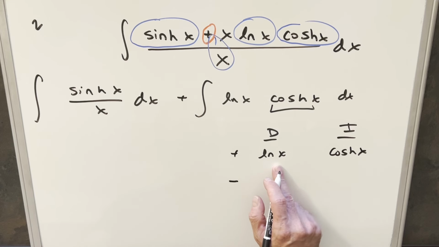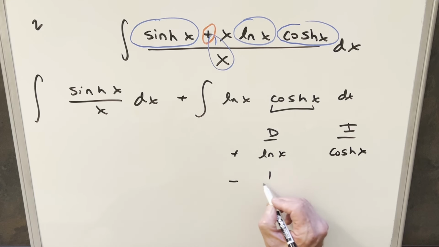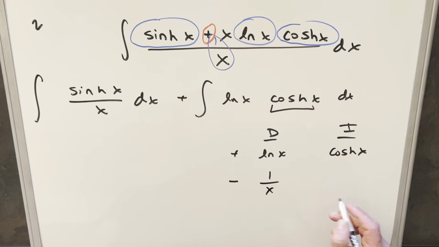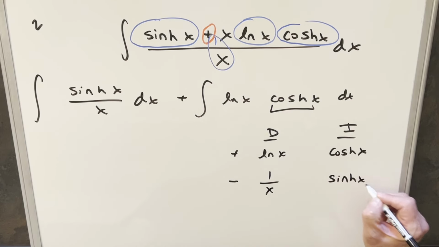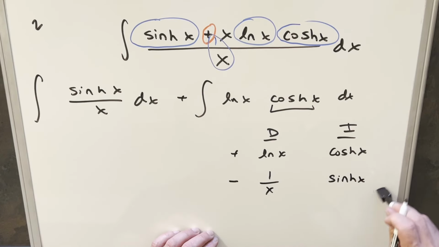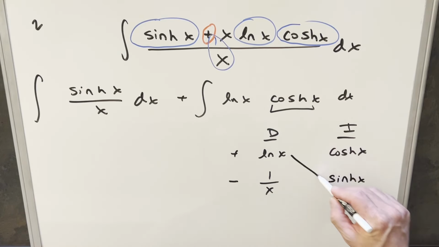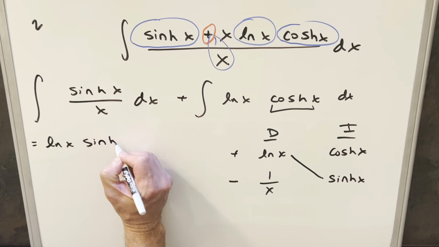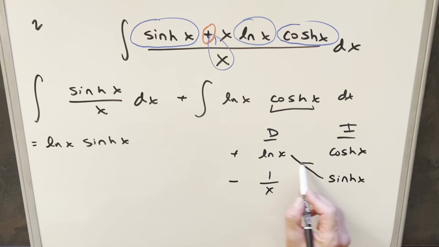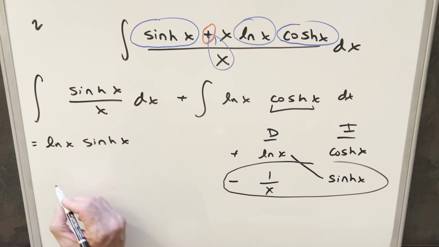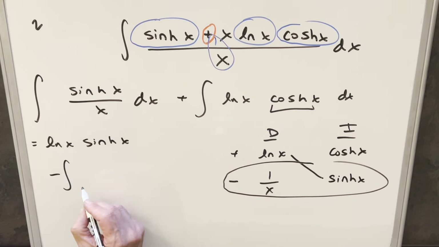If I differentiate natural log x, then I have 1 over x. Integrating cosh x, this is going to be sinh x. We don't really need the dx right there. Okay, so then let's see what we have. We've got part of the solution right here on the diagonal. So we're going to have natural log x sinh x. Then here the row is going to be an integral. So putting this together, we have minus. I'm going to combine these together, write it as sinh.